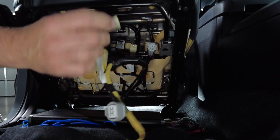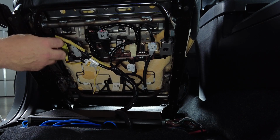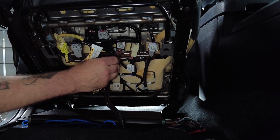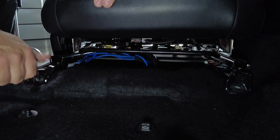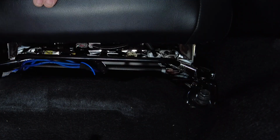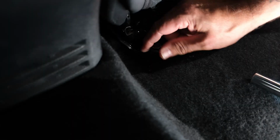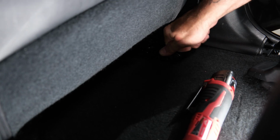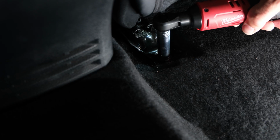So we want to make sure we plug our seat back in first. Get it lined up with the holes. Get our bolts started by hand. Slide it up. Go to the rear and get those lined up and started. And we can go ahead and tighten them. If you want to torque down the seat back to factory specs, it is 27 foot-pounds.